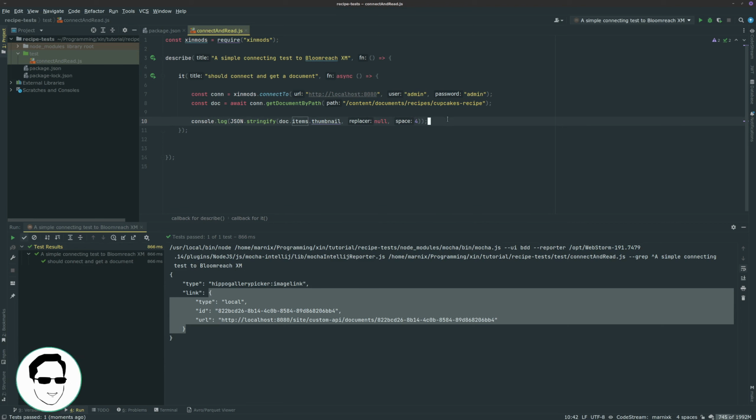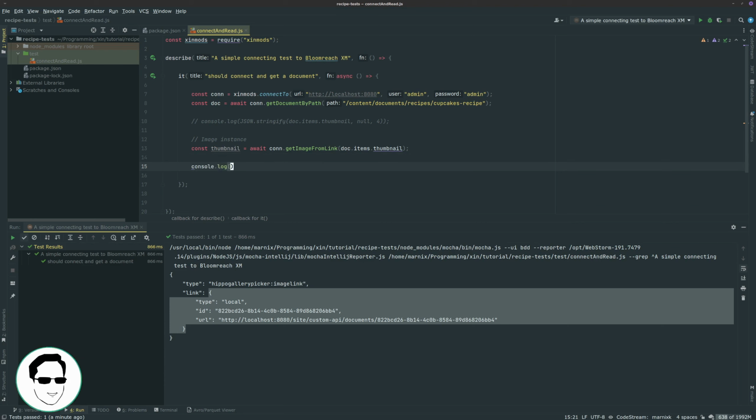What we can do now is use the connection object over here and invoke a function called getImageFromLink. This will then get us an image instance, which is a class that belongs to the XIN Mods package. So let's go and retrieve it. It returns a promise, so we want to await it. And we push the thumbnail information into the function. Great. So, if all goes well, we now have an image instance in the thumbnail variable.